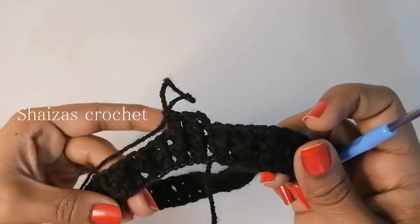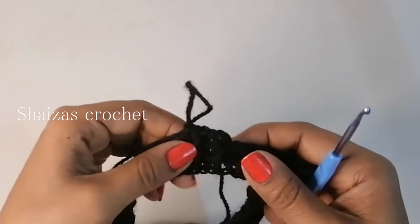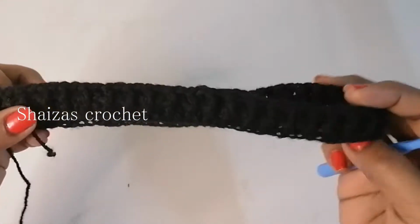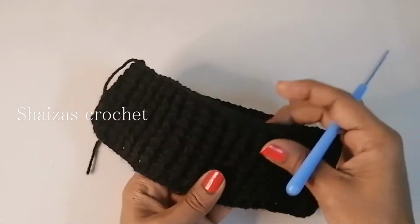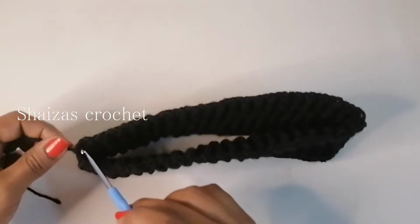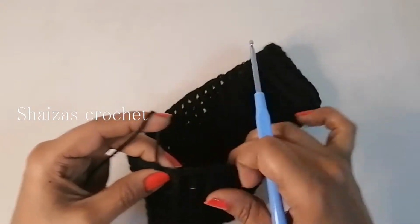So same like this we are going to continue 8 more rounds. This is our second round with the front post and back post double crochet. So 8 more rounds we are going to do with the same pattern. I have finished here 10 rounds of front post and back post double crochet. Now we are going to mark. This is our last stitch where I stopped the front post and back post double crochet.